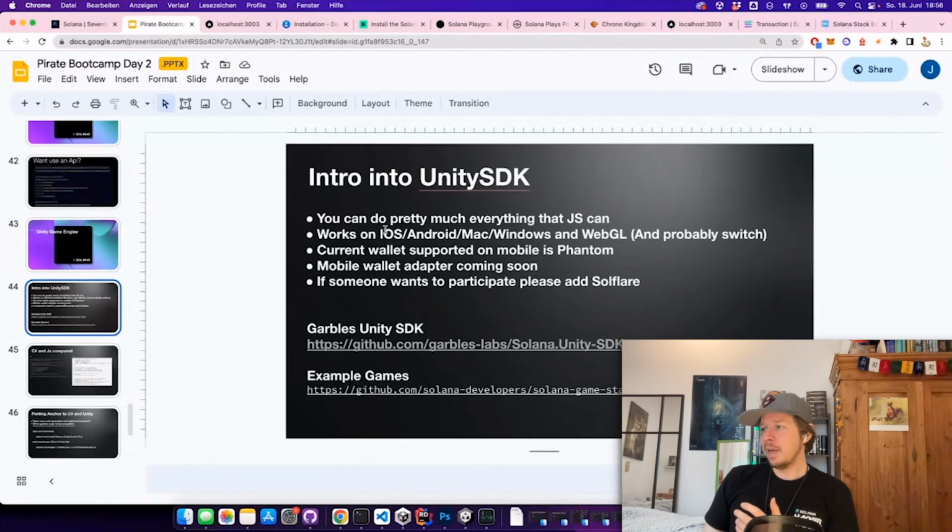It's just difficult to send SOL there, but you could have a QR code which funds your wallet, and then you could have a blockchain game on Twitch, for example, on the Switch, for example. And then you have WebGL, Mac, Windows. Currently supported wallets are the whole wallet adapter for WebGL, and on Android I think it's also supporting all wallets, and on iOS currently it's only Phantom using deep links.